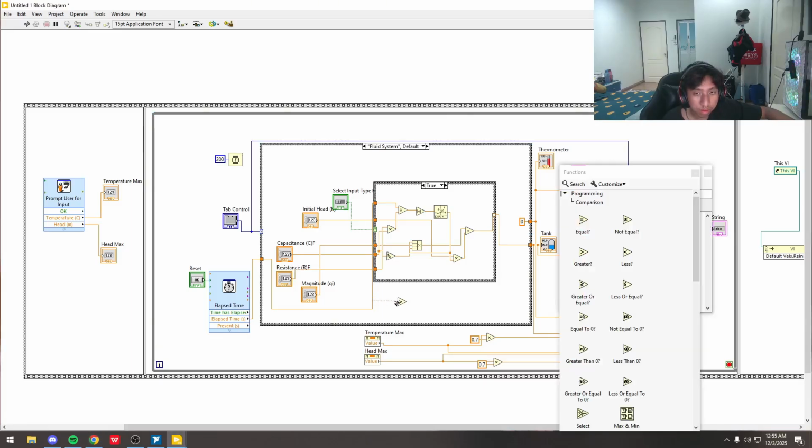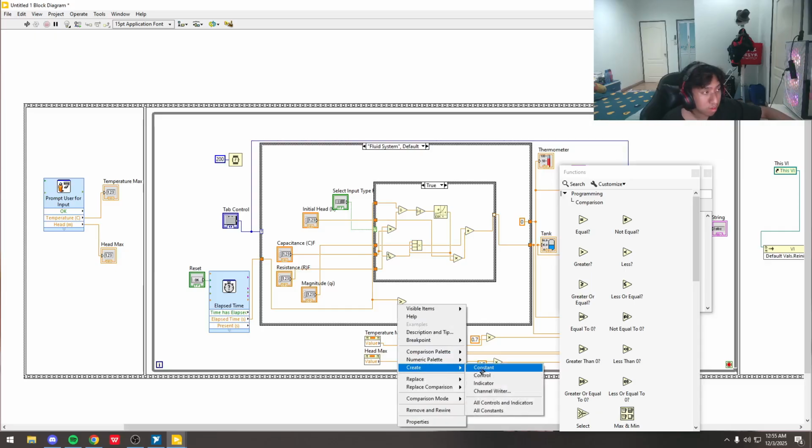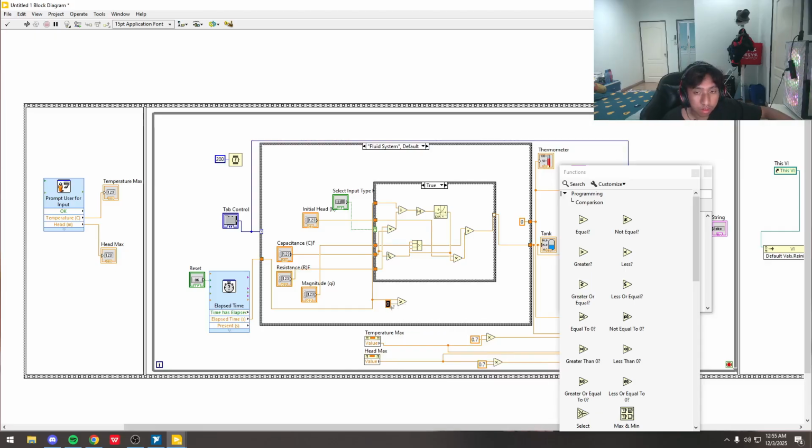Let's just say if it is run for more than 2 seconds, because right now the elapsed time we have set is 0.2, so seconds or minutes, then we have to add one. Then we can also connect that in here.